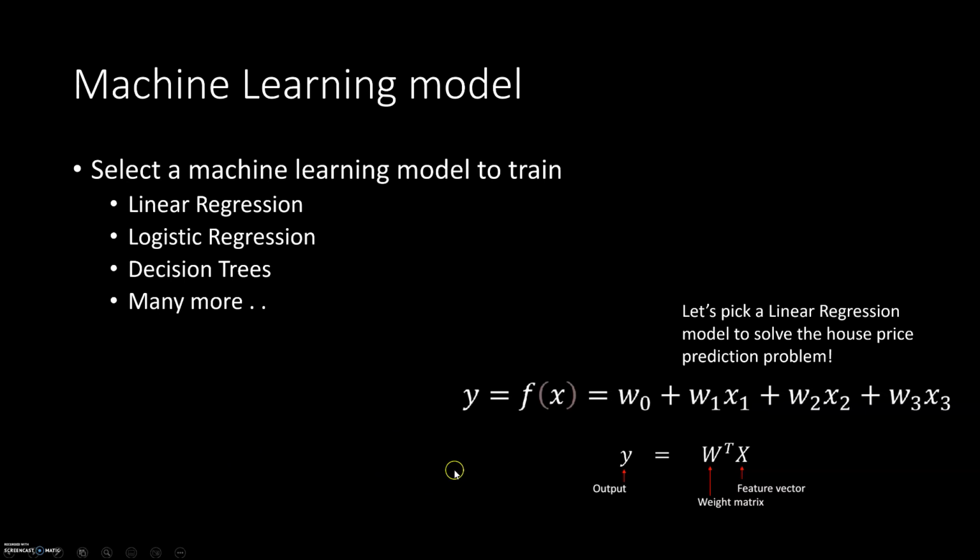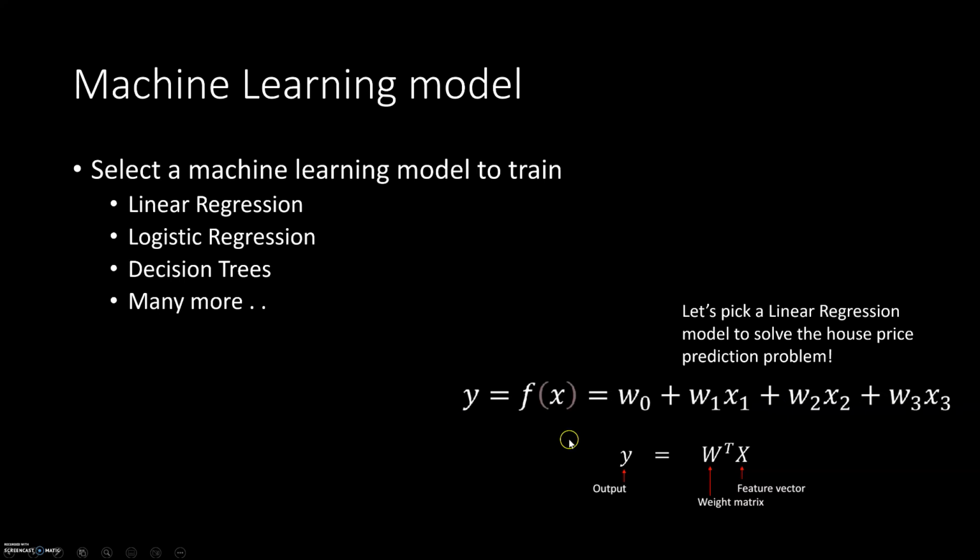You probably already know what the linear regression model looks like. It's basically a linear combination of inputs. X1, X2, X3 are different types of features that we saw in the previous slide. For example, X1 could be the number of beds, X2 the number of bathrooms, X3 the property type. You can have many more inputs; I just took three to keep things simple.